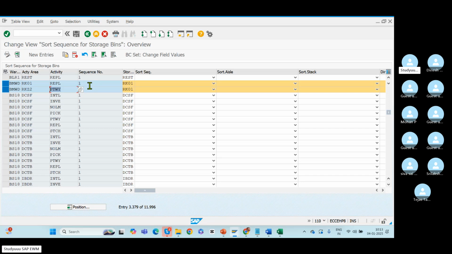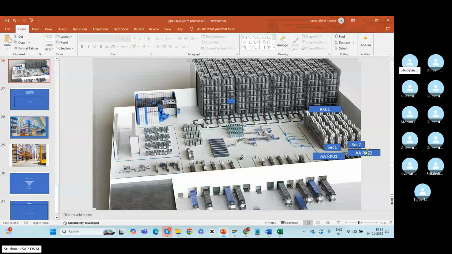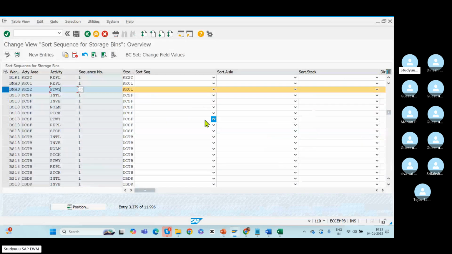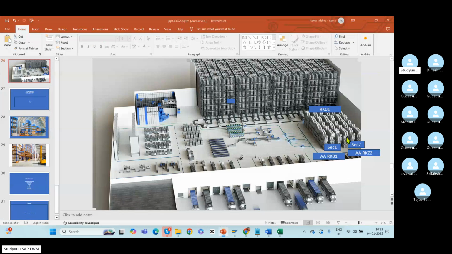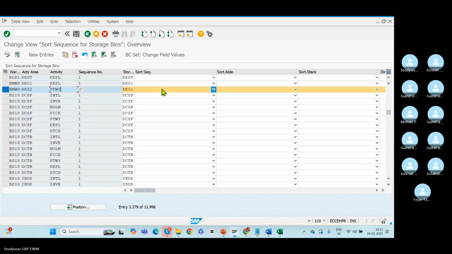Now you can see, let's take RKZ2, put away. In RKZ2, we are doing only put away in this AL stack and levels. Okay, whatever you can see here. Now, how would you like to do sequence?